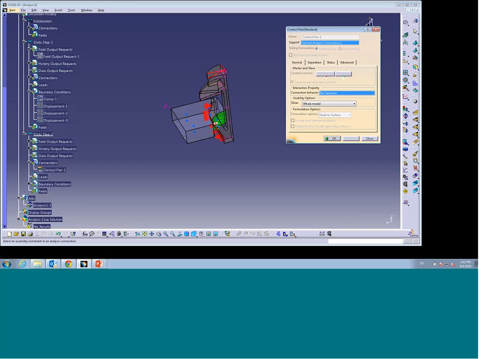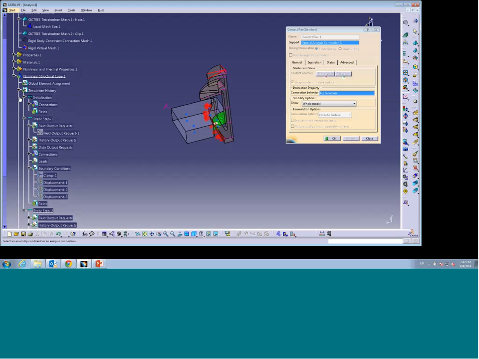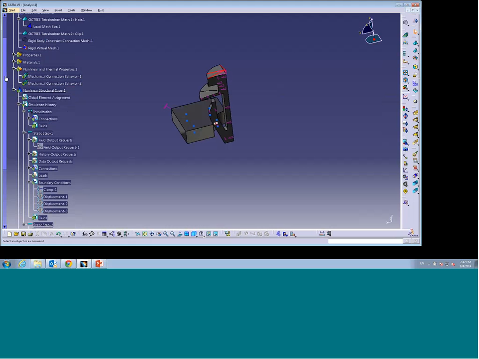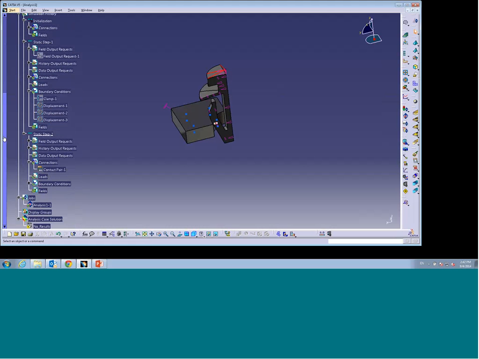So double click, connection behavior, and I'm going to select, you see, nonlinear thermal properties, mechanical connection behavior 2. Okay, so in the first step, that was mechanical connection behavior 1, which has friction coefficient 0.3, and this one is connection behavior 2, which has friction coefficient 0.1. Okay, so that's why I had to do it using different static steps.